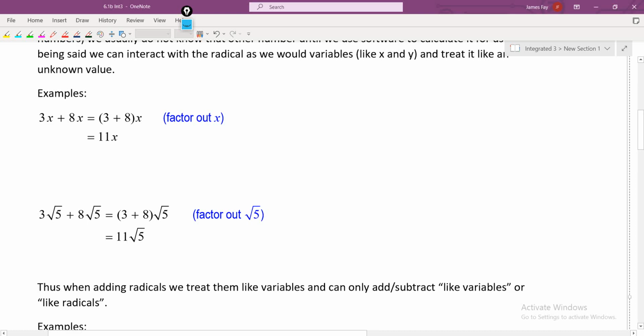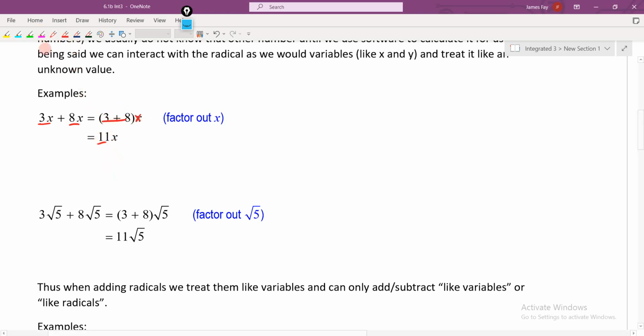Same thing, so I've got 3 radical 5 plus 8 radical 5. That's the situation I'm asking us to be able to do. Radical 5 is unknown, so I call it x, and the other radical 5 is also x. And we get 3x plus 8x. But we know that we can combine those as like terms because we can factor out an x. I take an x out of there, and an x out of there, and put it here at the end. We'd be left with 3 plus 8, and we combine those and get 11. Then we multiply 11 by the x.